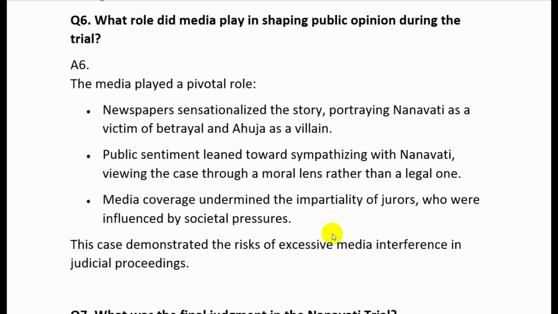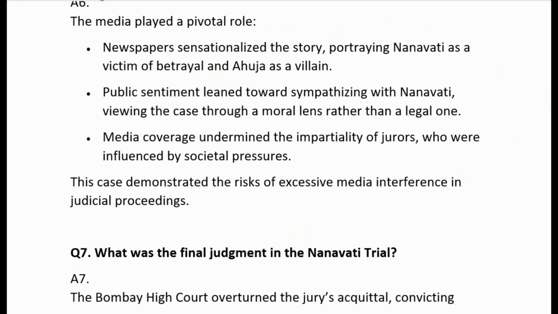Newspapers sensationalized the story, portraying Nanavati as a victim of betrayal and Ahuja as a villain. Public sentiment leaned towards sympathizing with Nanavati, viewing the case through a moral lens rather than a legal one. Media coverage undermined the impartiality of jurors who were influenced by societal pressures. This case demonstrated the risks of excessive media interference in judicial proceedings. So, what role did media play in shaping public opinion during the trial? This was the question.